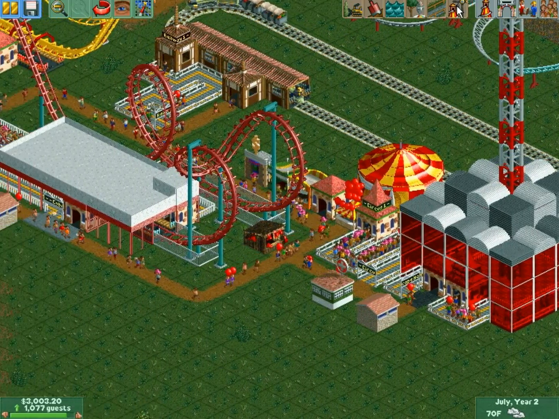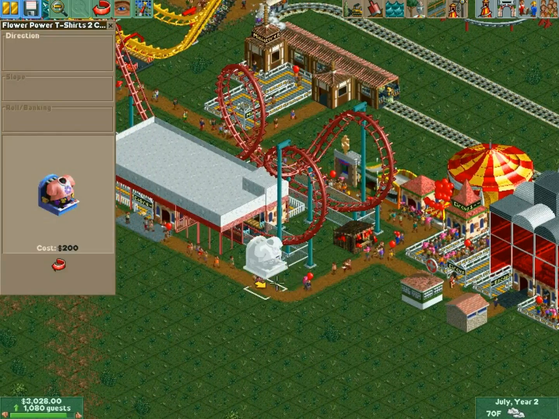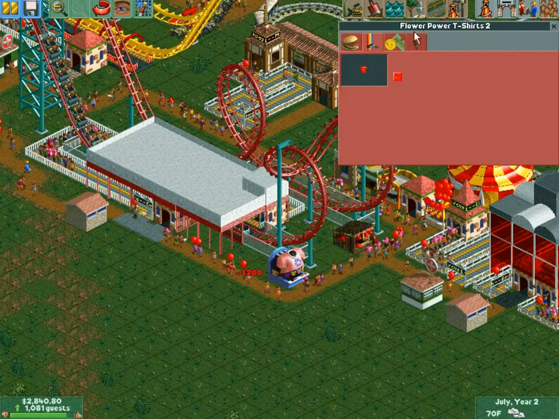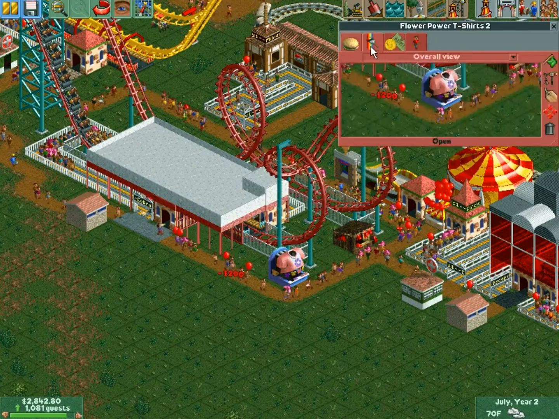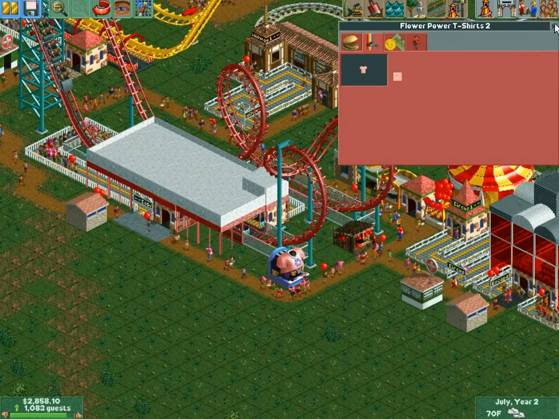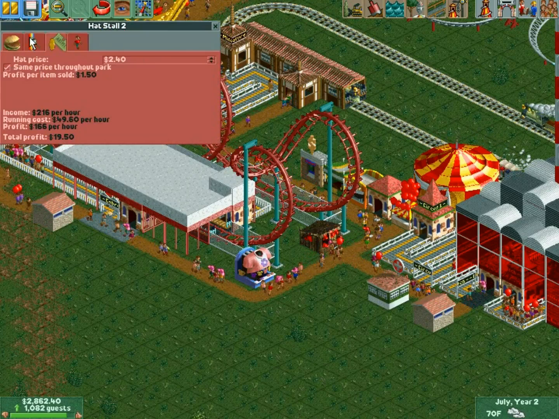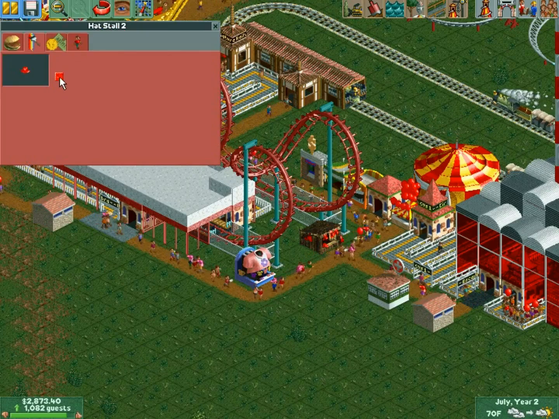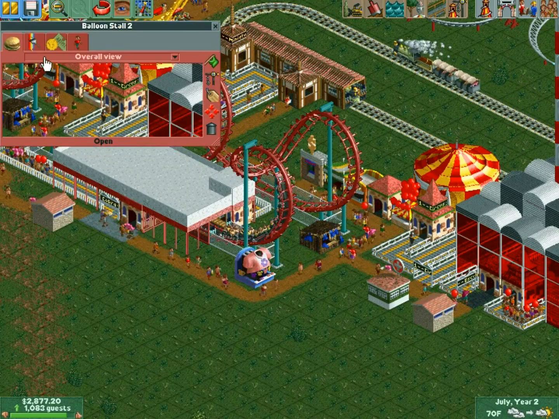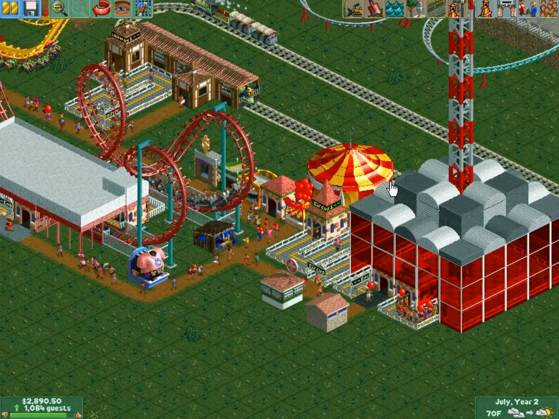Yep, people buying stuff. Is that a t-shirt stand? You know, why not? Let's make the hats deep blue. You know what? The red balloons are fine.